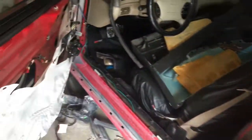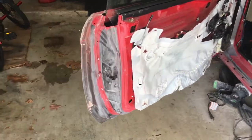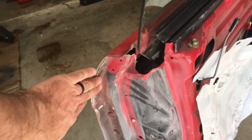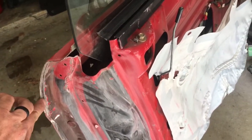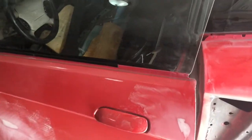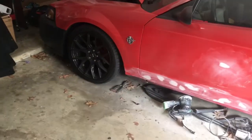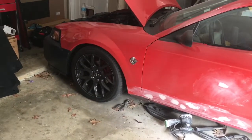But I've got the door panels sanded down. I've got to do a little bit of work right here. I'm getting this welded back up on the door shell where it's coming apart. I'm gonna get new window sills right there. But for the most part, the car's solid. The door shuts well. I've done a lot of stuff to it myself.